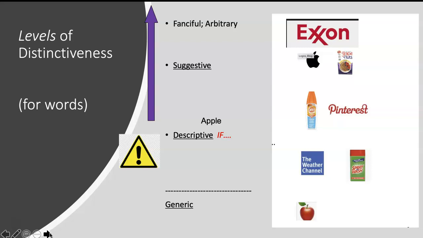An intermediate level of distinctiveness, not the highest, not the lowest, is suggestive. Basically, the definition is that it requires some imagination for you to figure out what that mark is a product associated for. OFF suggests that it's about getting bugs off you, whereas Pinterest suggests that it is providing you a way to pin interesting pictures on some board for you to keep.